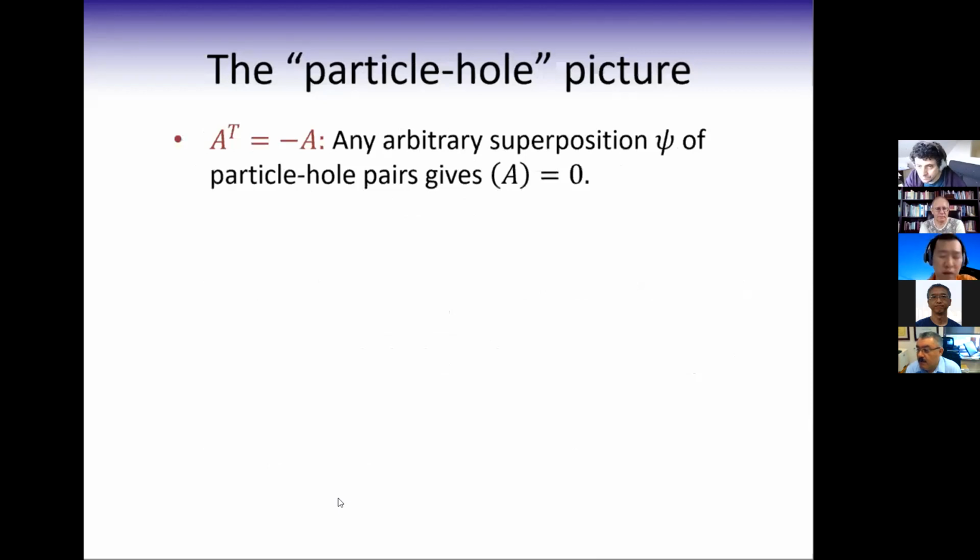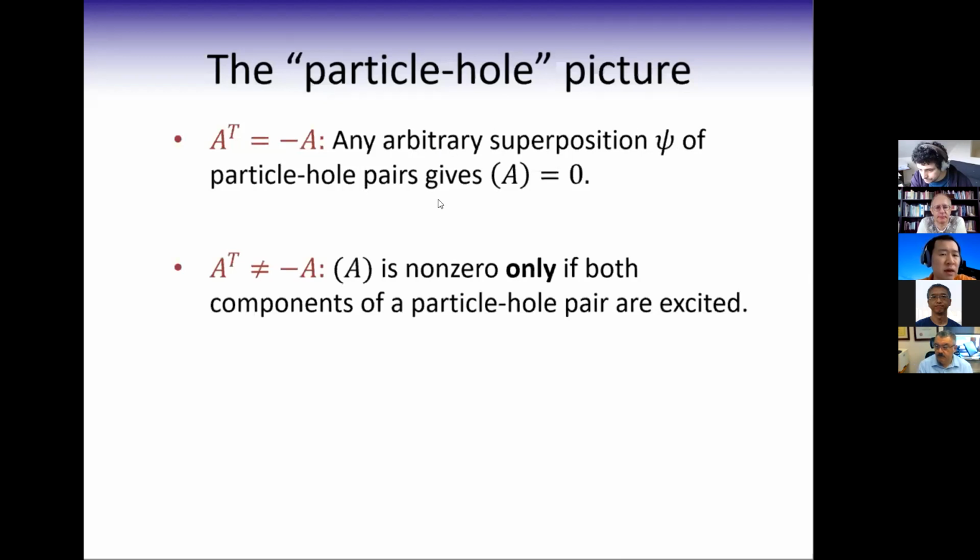It turned out that if the pseudo-chiral operator is anti-symmetric, then any arbitrary superposition of the particles and holes will give you a 0, no matter how complicated the system is. The previous example I gave you is a 2x2 Hamiltonian, but we have also confirmed this for a much larger system, for example, 100 by 100 size coupled lattices. There's no question about that. But if you don't have this very special relation, which is actually the general case, then the expectation value of A is non-zero only if both components of a particle-hole pair are excited. For example, if your system has many particles and many holes, you can excite one particle from one pair and the hole from another pair. They will not give you a finite value of the expectation value A. Only when both particle and hole are from the same pair will we actually have a finite, non-zero value of the expectation value of A.